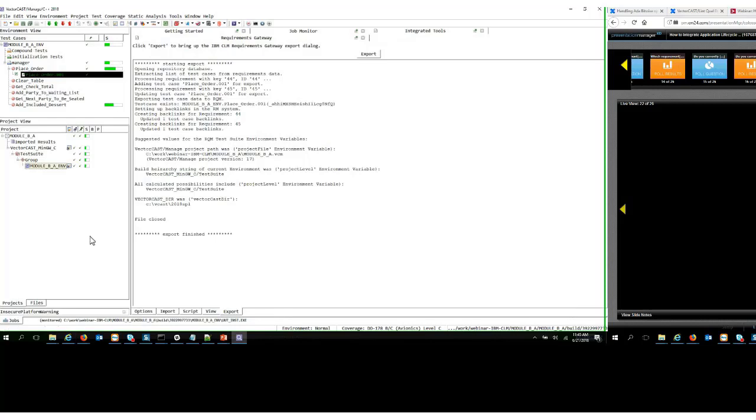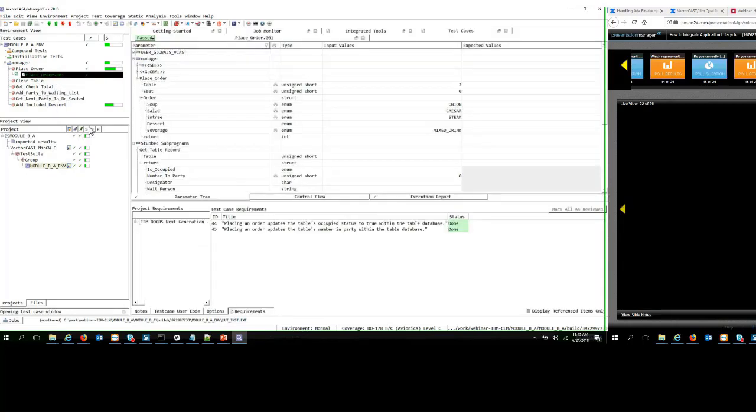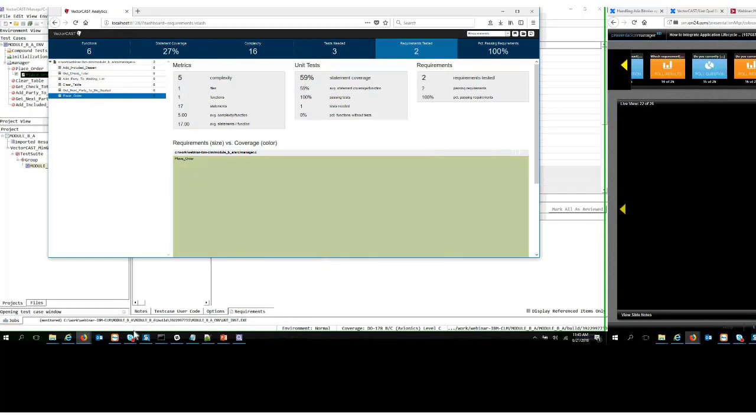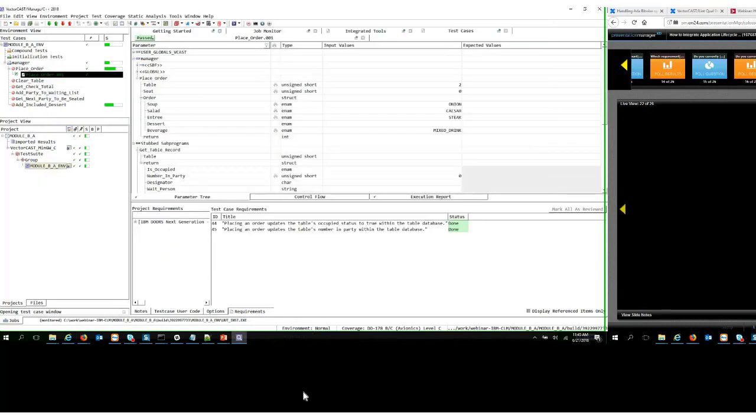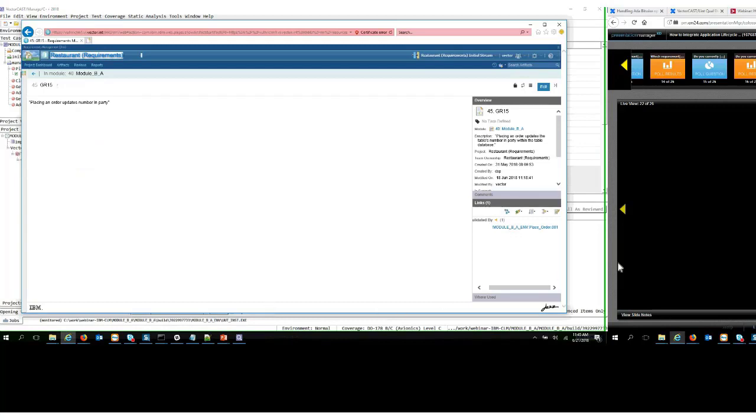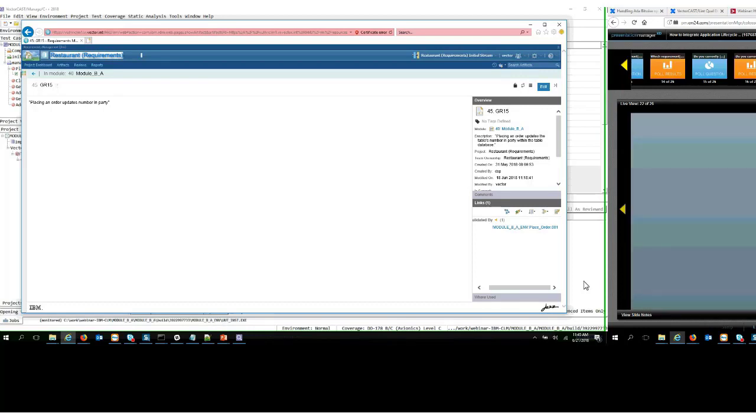We have our requirements defined within IBM CLM. We bring those requirements into VectorCAST. We have test cases defined within VectorCAST. We associate those test cases with requirements. Once we run that, we see that information all being updated in the dashboard, and we can export that information back to IBM CLM and show the tests that actually validate the requirements themselves. So that's how you integrate your ALM system into the VectorCAST test automation platform and have a complete end-to-end system.